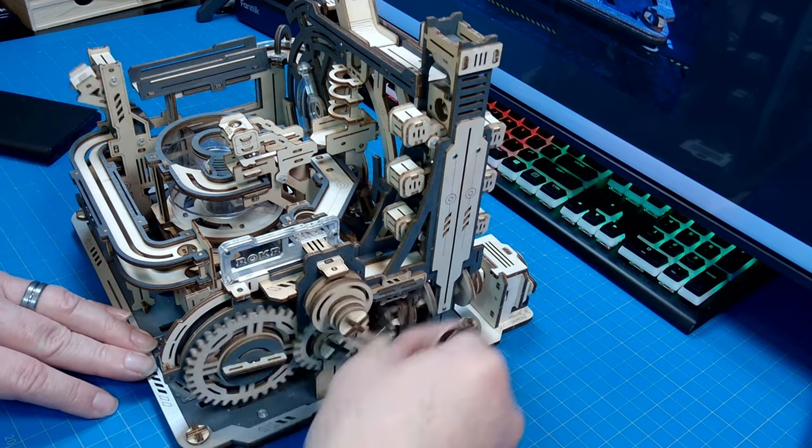This was a super fun build. It's a Rokr build, so they just go together really well. Also, from what I can tell, I think you can connect these together with some of the other Marvel runs. I believe there is a way to connect them together. I would just look into that if you have one of the other Marvel mazes that they have.